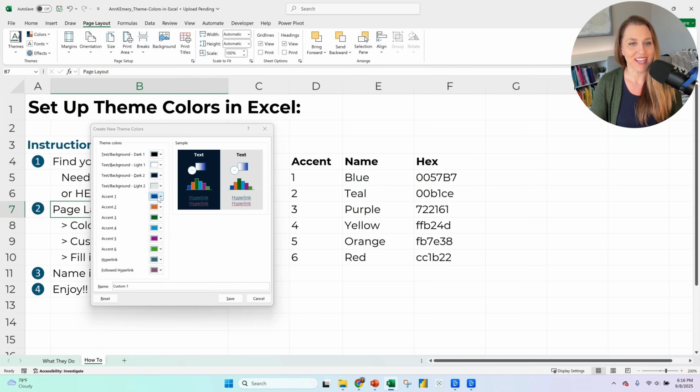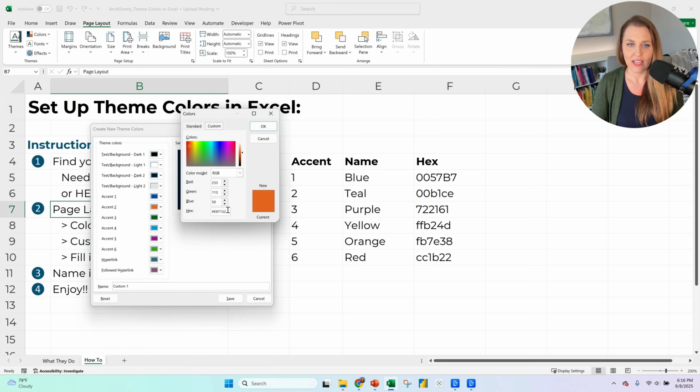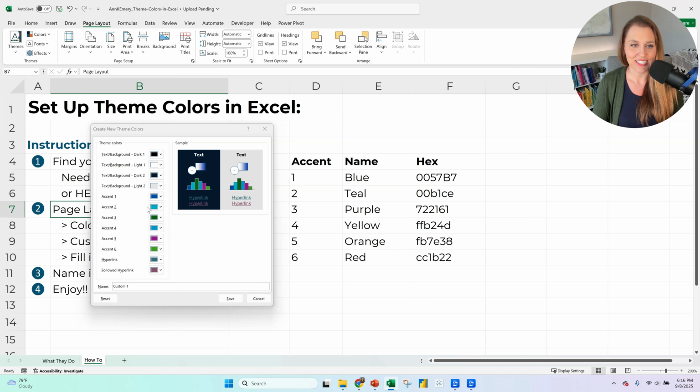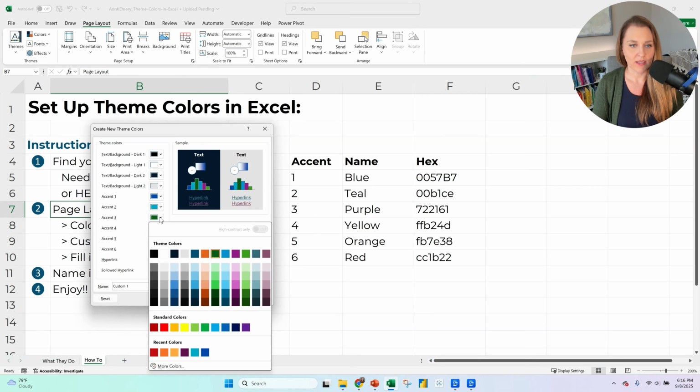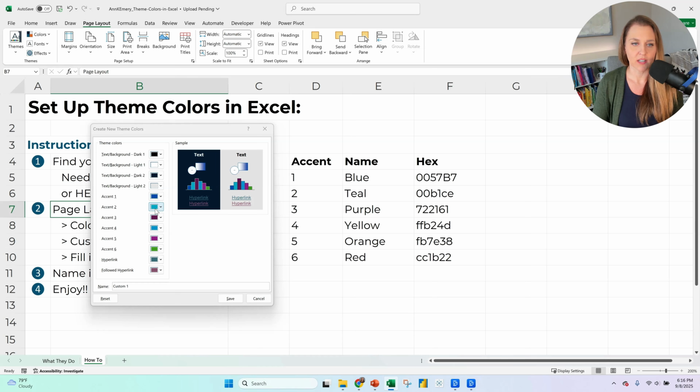Okay, I'll do it a couple more times. Same things though. Click on the rectangle, go to more colors, and fill in the next RGB or hex code. You don't have to fill in both, just one or the other. 00B1CE. Click OK. You're going to see their teal right there. Keep going. I'll do maybe one more just so you can see how fast this gets. It's gonna take, I don't know, maybe 5 minutes. If you're brand new, it's gonna be quicker if you're kind of familiar. Okay, so I did accent 1 through 3.